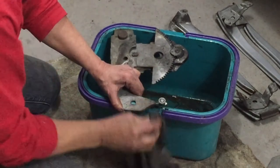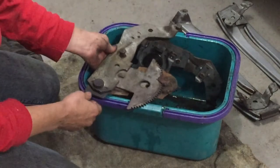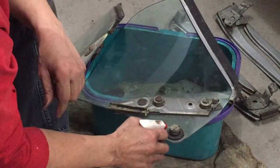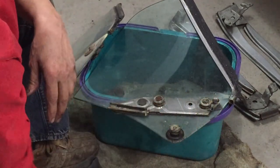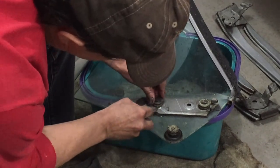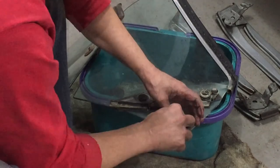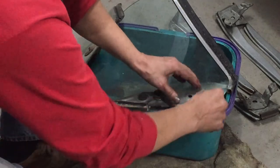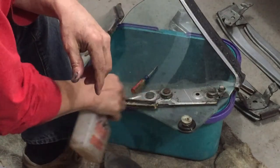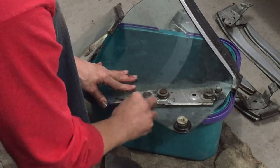It was coming off the wheels pretty easily. Let that soak. I'll do the same thing with this one, then I'll also grab the glass and soak the wheels on the glass too. These wheels are covered with petrified grease as well. You just have to slowly work it off and scrape it away. It comes off the plastic rollers pretty easy, unlike the galvanized metal. You have to work it out a little bit. This track is for the wheel of the crank, and that is really hard as well.